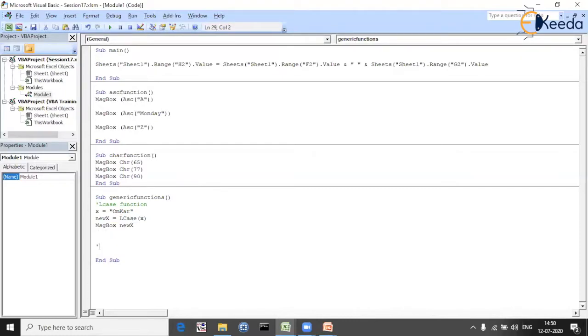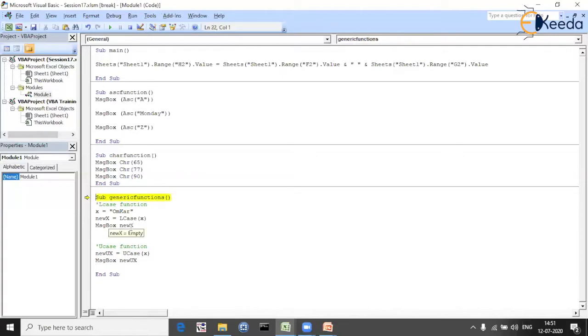On the opposite hand, we have UCase, which is used for converting the string into uppercase. We'll use the same string, new U x, MsgBox new UX.